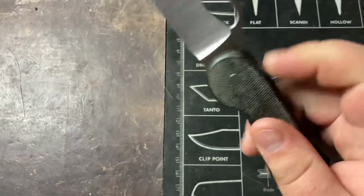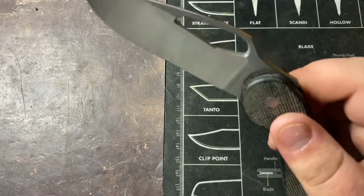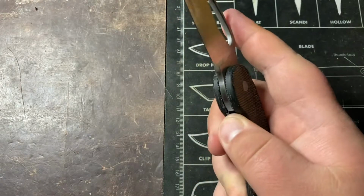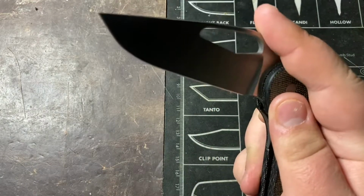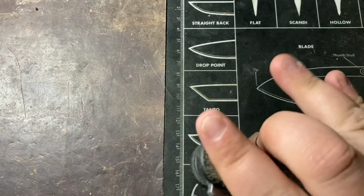You just have to make sure it drops all the way down, because if you get it stuck on that ramp, like right here it is, and you go to flick it shut, it clicks open. So you just have to make sure you break that ramp area right about there. Flick it, shuts, no problem.